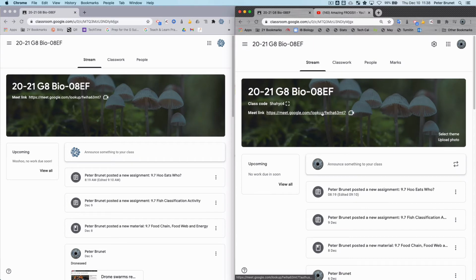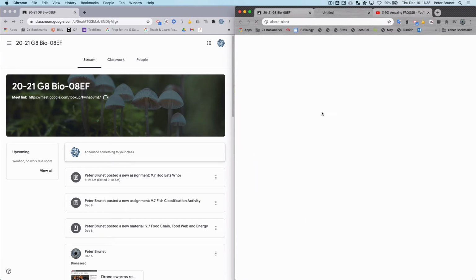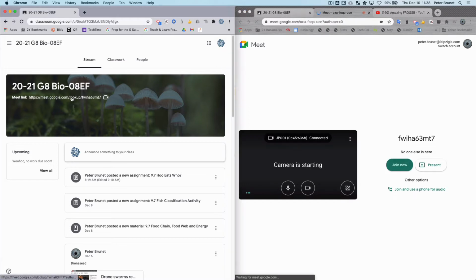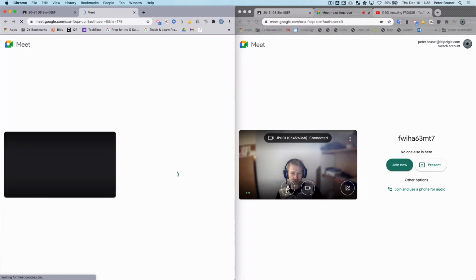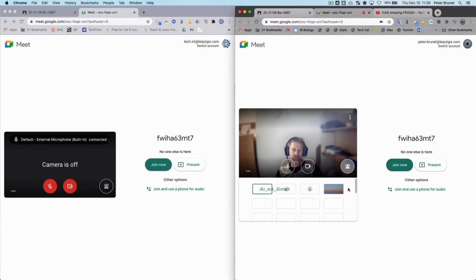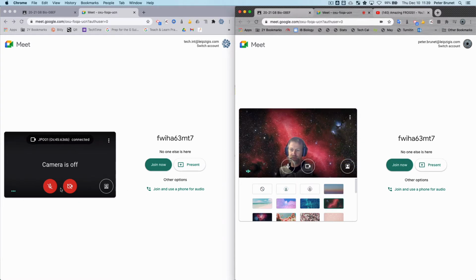Okay, so I'm going to go ahead and go into the Meet on both ends and we'll see what this looks like. And I have to mute both of these once I join because I get crosstalk. So I'll mute this one. And by the way, you can change the background right here. That's one where it will go into space again. And then this one's already turned off. Let me mute. I'll keep this camera on, just so we can have a camera and you can kind of see what it looks like.